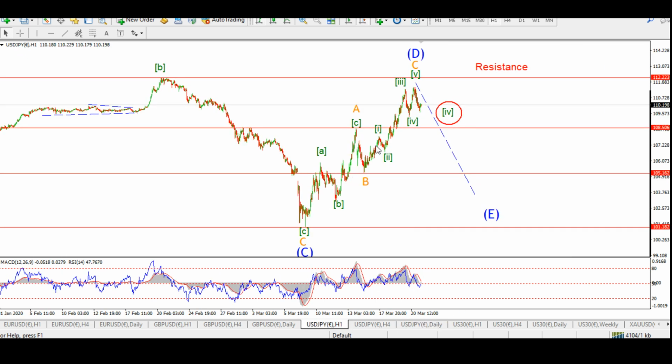Here's the three-wave pattern that I've been tracking. Wave 4 could still be underway. We may still get another pop in wave 5 again, but resistance seems to be holding at 112.20 so far. That's the previous wave B. And then we should fall down again. Once this wave D tops out, we should fall again in three waves in wave E. So that's the outlook for this week. Wave D should top, and we should fall back into wave E.